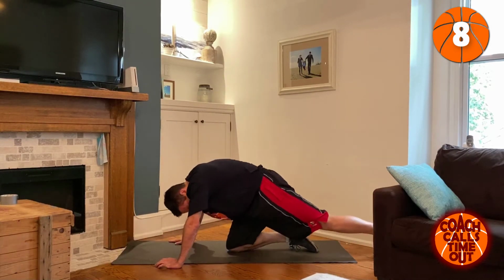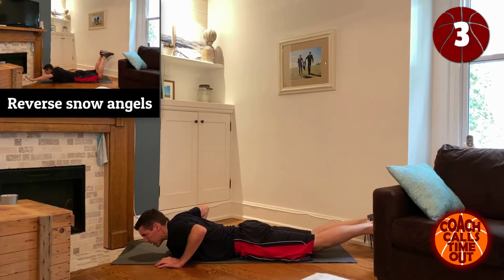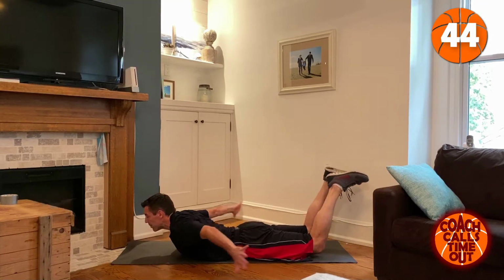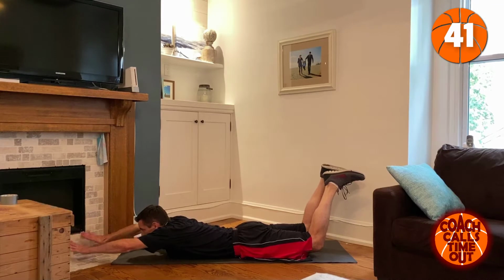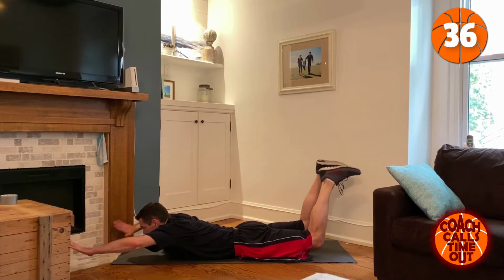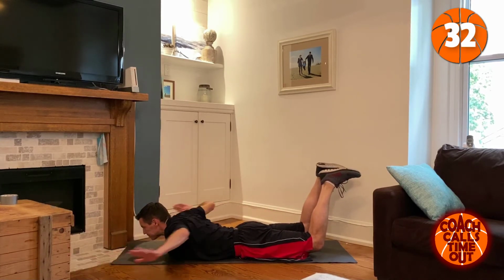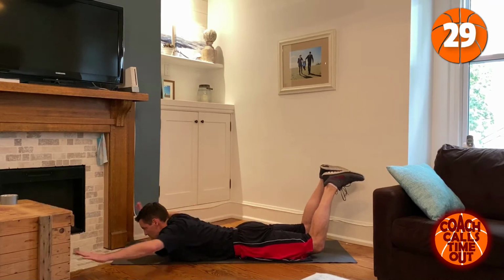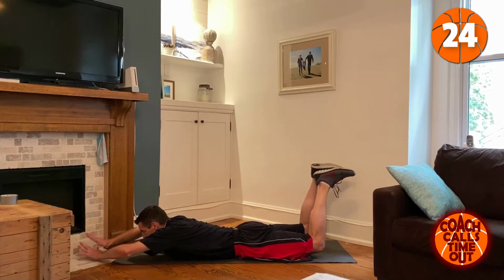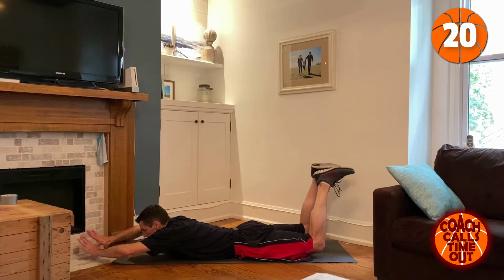Now we're going to go on our stomachs. Start with palms up on your butt. Up and over. It ends with palms down in front of you. You can cross those hands at your butt here. Do that as well.